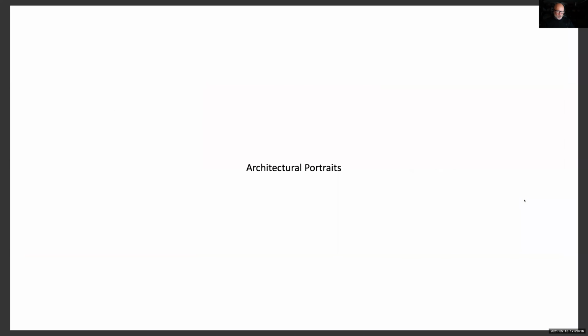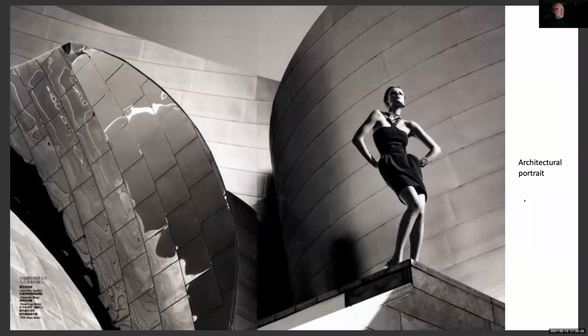So now we switch to what I think are some good examples of architectural portraits. Here, immediately you see that the background is not out of focus, and the background is almost taking over the full stage. It's no more a secondary actor. It becomes a very important part of the picture itself. And it's very powerful. Normally when you talk about architectural portraits, the power of the shapes, of the volume, of the light and shadows start to play a very important role.